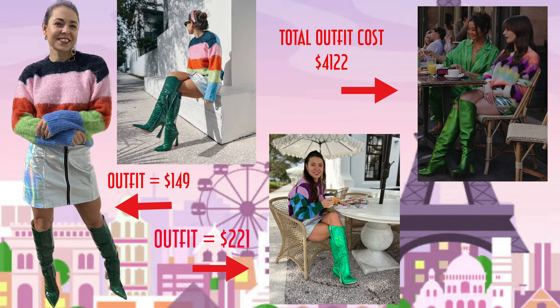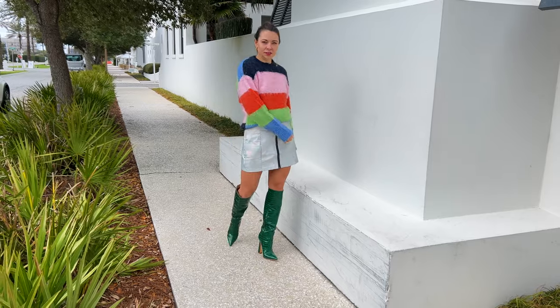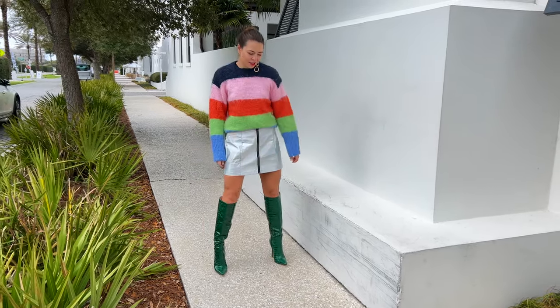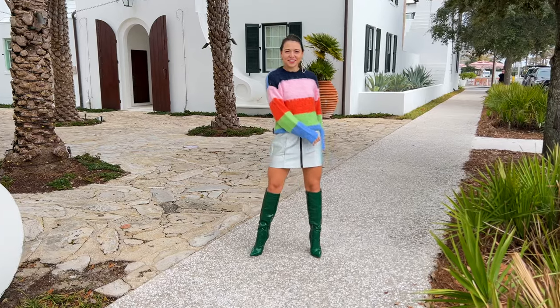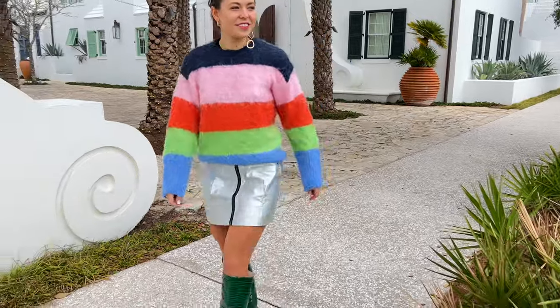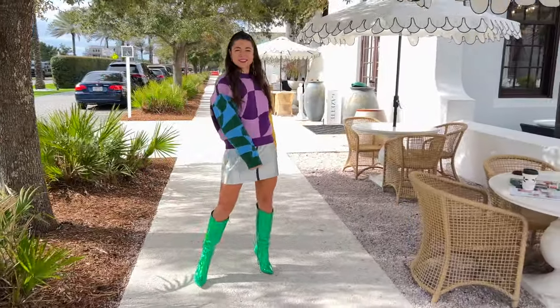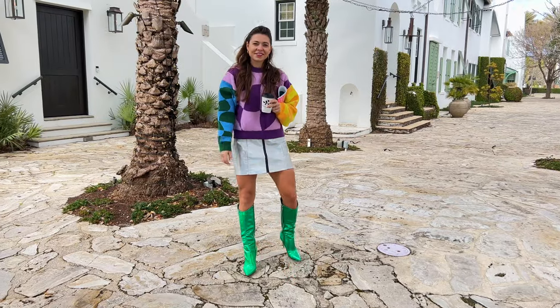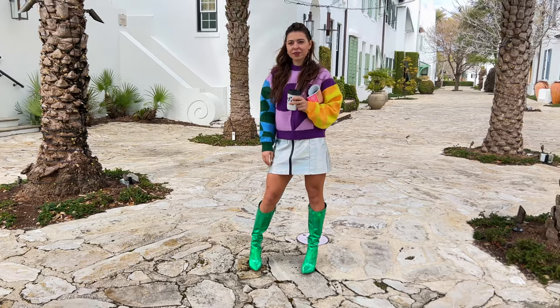We can see a very big price difference between the outfits, and I don't think my outfit looks worse than hers. Here's the first outfit and what it looks like on — I'm actually so impressed at how close it looks to the original. Everything fits really nicely. This outfit is interesting; all the pieces go very well together. I would never have thought to pair these together — it's such an Emily in Paris kind of color combination.